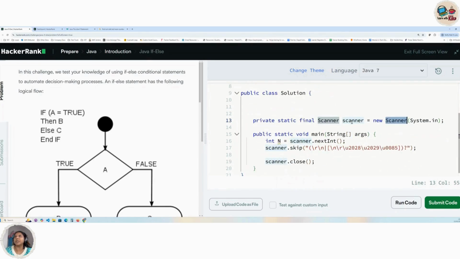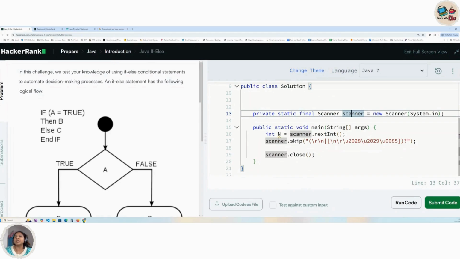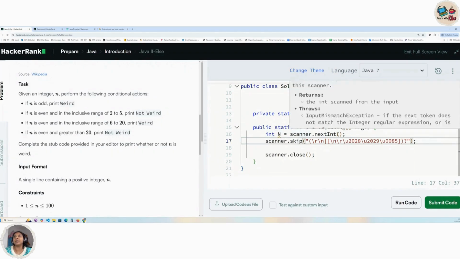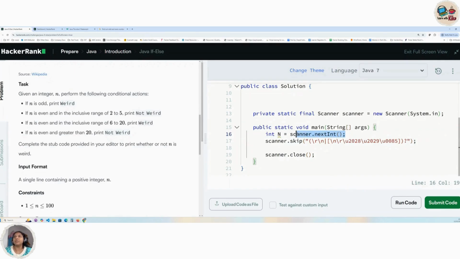We have the scanner object, and there is a main method, and there is an integer n, which is what we set. Whatever input the user is giving, it's getting stored in the scanner.